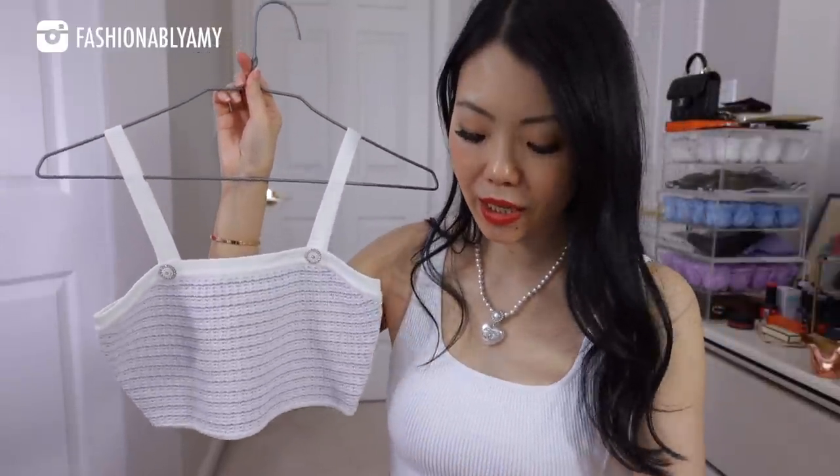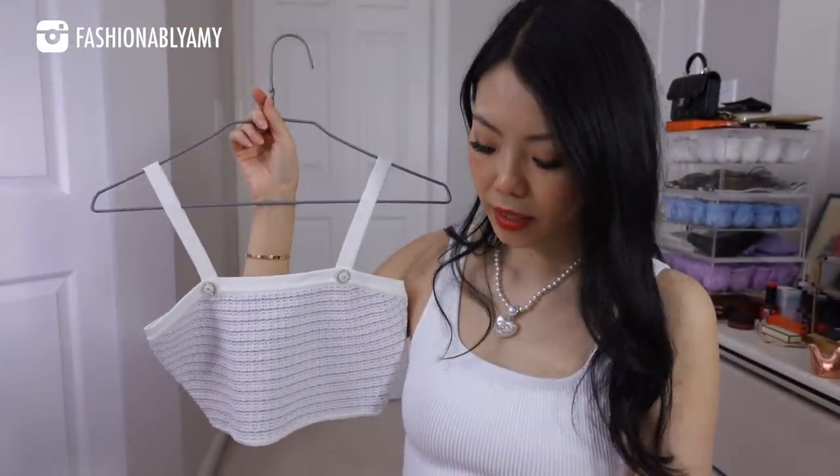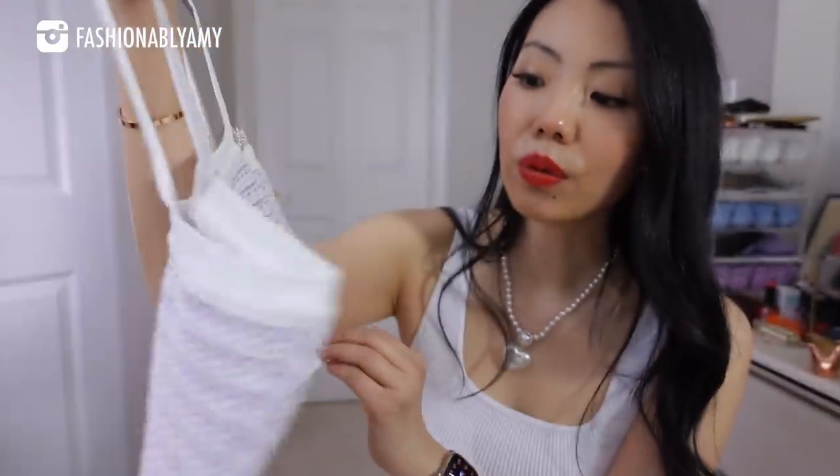Up next we have this little top, and it is a set with this skirt. It's a knitted texture with pearl buttons embellished on it, and the same metallic thread going through it as well — a really nice pattern and really comfortable. Unfortunately, I think they sent me a size too small. With Urban Revival, their sizing is a little inconsistent. In Asian sizing I'm in between extra small and a small, so it really depends on the garment. I usually prefer ordering a size small to be safe, and I look at the model on their website to judge. For this one, the extra small is just a tiny bit tight, especially because it pinches here and at the stomach. But I did try it on to show you how cute it is.